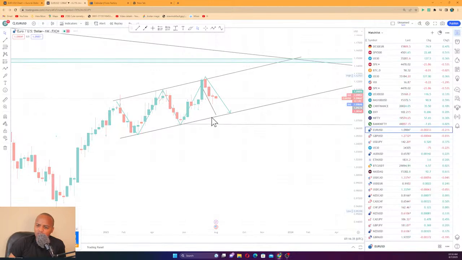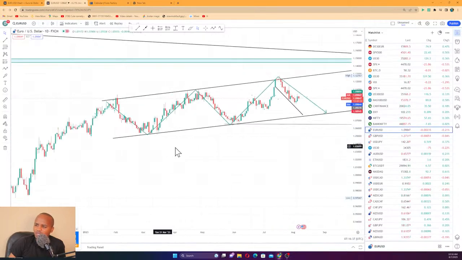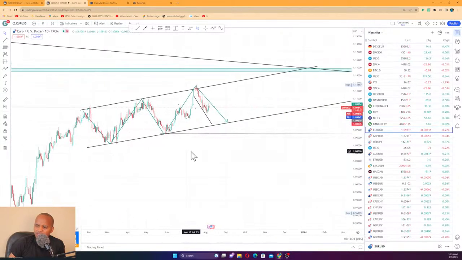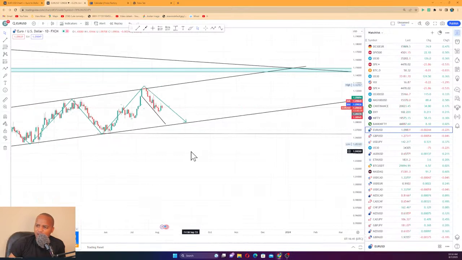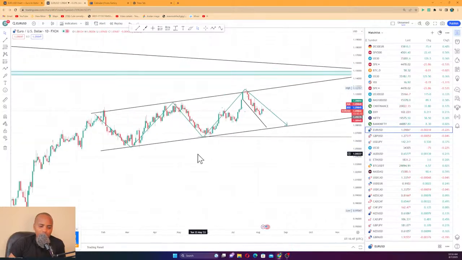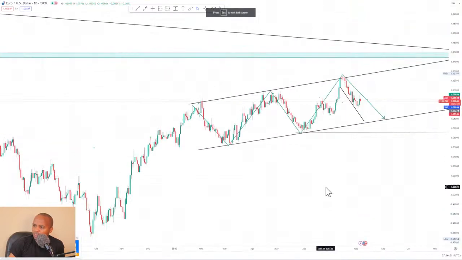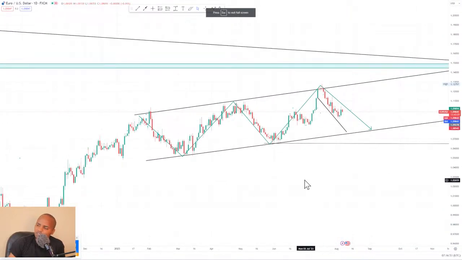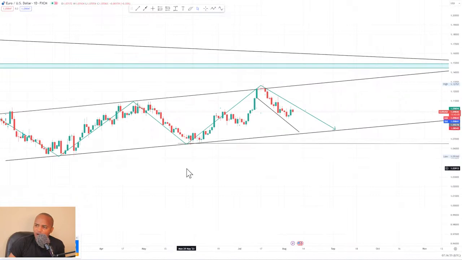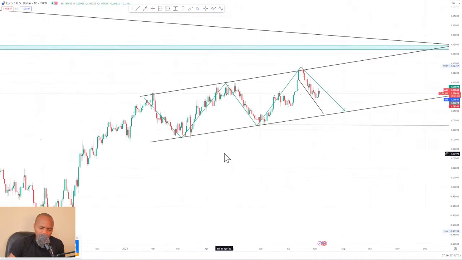Now when I go to the 1 day time frame, remember it's amazing also. You can see it's the same thing that formed over here, and it's interesting when you can see it from afar. I hope you can see this. Try to draw this one on your side. Let me expand this so that you can see. So this is the 1 day time frame on the Euro USD.